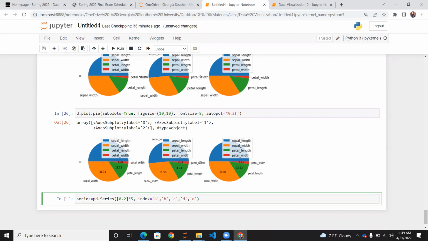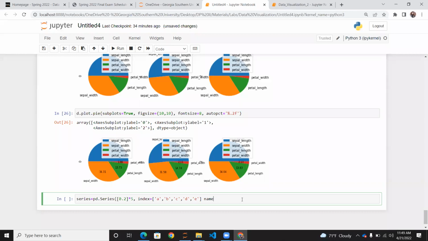So let's give 5. The indexing should be in an array, so we have to specify the index values in square brackets. Let's make a list. So name, you can give the title by using the parameter name.